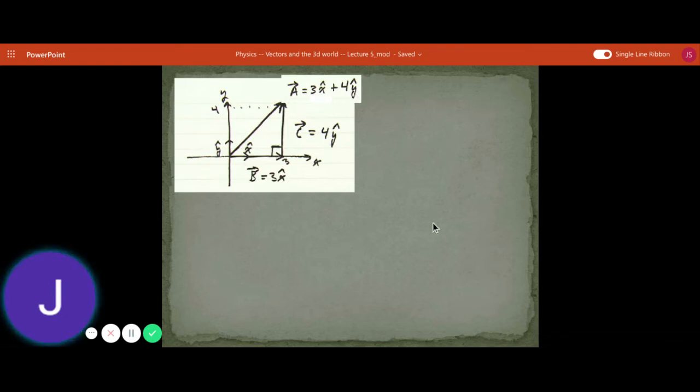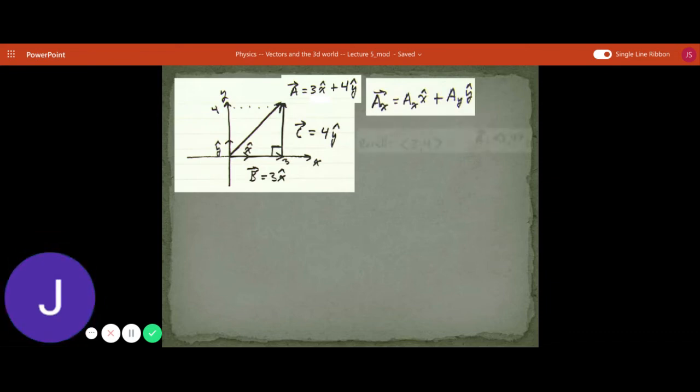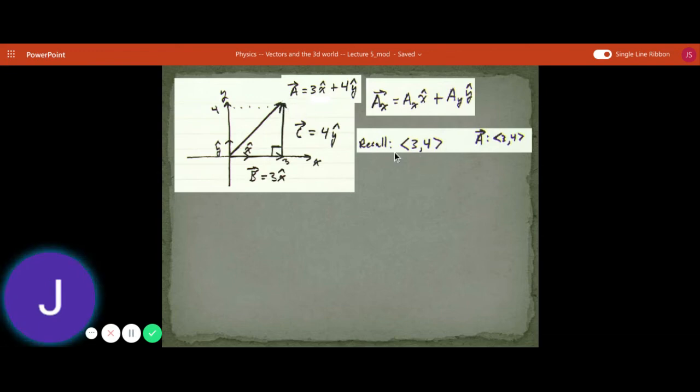And how do you find the magnitude? Well, you apply the Pythagorean theorem. You can write it out in vector notation, but you could also write it, and you probably did this in your geometry class, using these chevrons. Another way to write vectors in geometry notation from the old days is to use these chevrons and put 3, 4, which is the coordinate at the tip of the resultant vector. And it's understood that this always starts at the origin, and you draw a line to this point, and you put an arrowhead on the end here, and you have your vector.